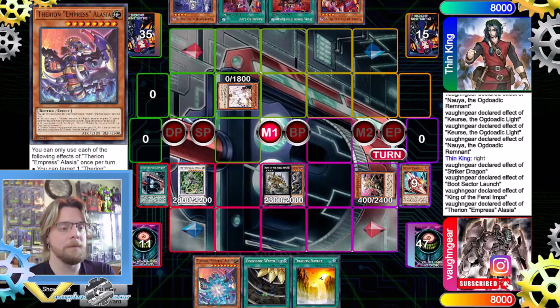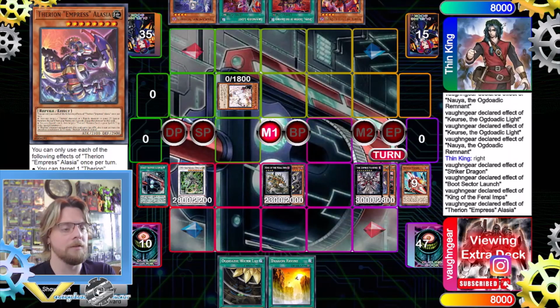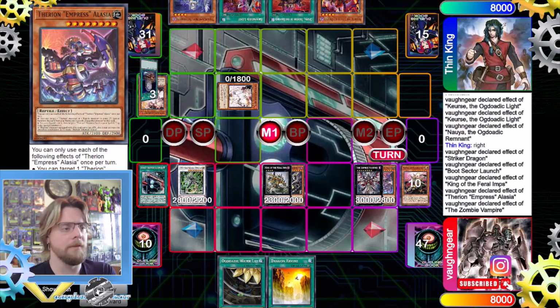So now we're going to go supposed to summon target. We have already a few targets, so I don't think our opponent really matters. But yeah, activate king. I mean zombie vampire to mill 4.